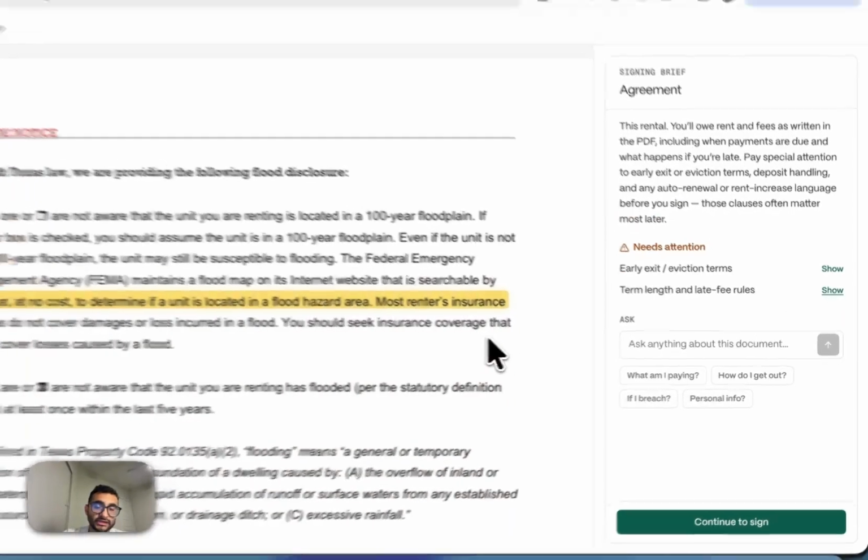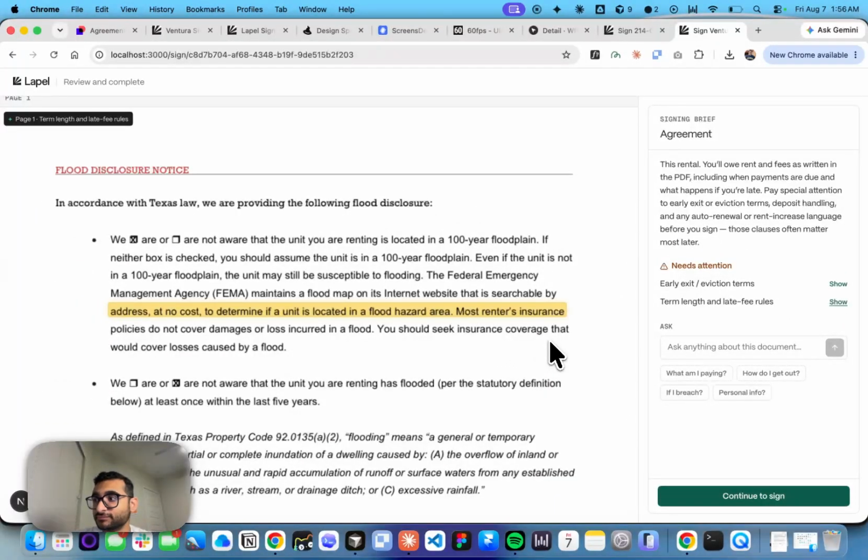If there are any watch-outs or red flags to look for, the AI automatically does the work of going through the document and alerting me so that I can sign with more confidence. If I have any questions about the document, I can leave them here and it will answer.